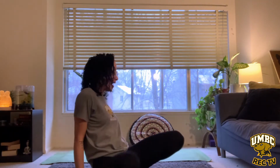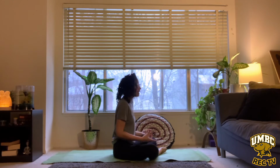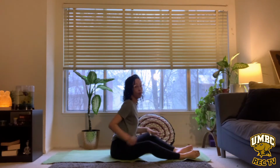Today we're going to get started in a seated position facing the front of the mat. So a loose cross-legged position. If that's not entirely comfortable for you, your legs can make more of a loose diamond shape. Wiggle the hips back some so the chest can come forward. It will help you find length in the spine.